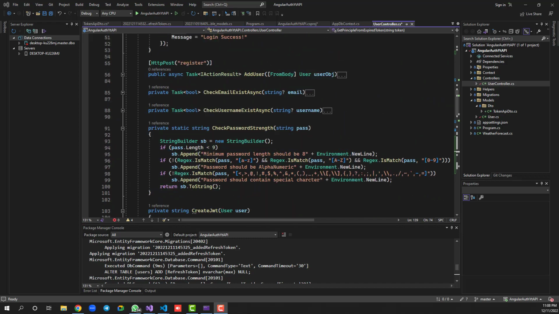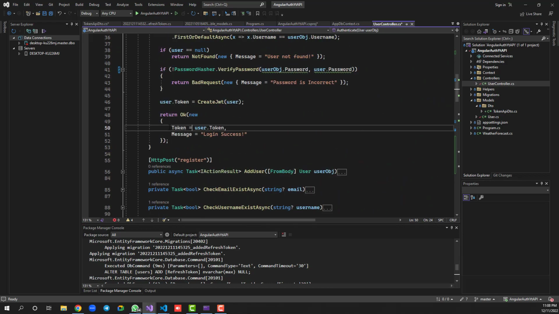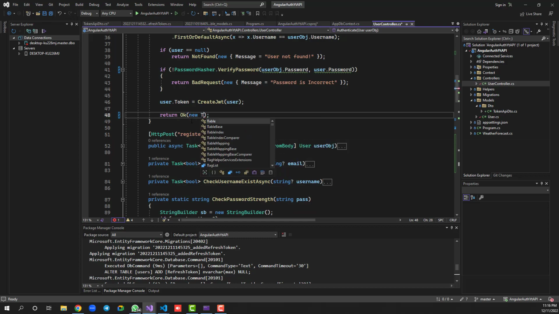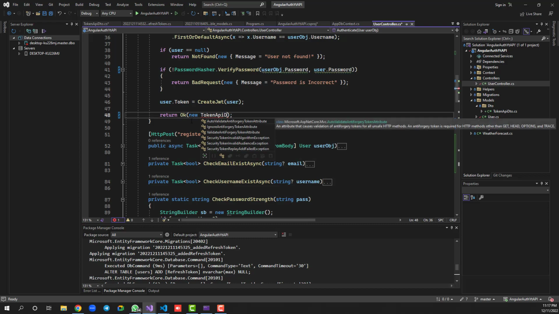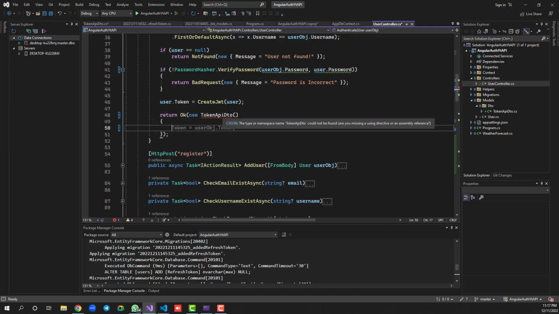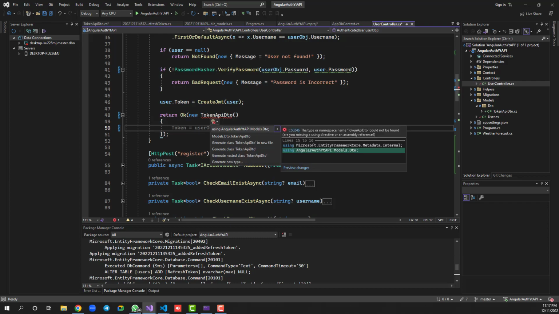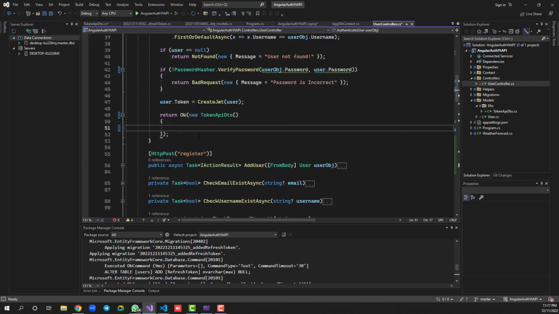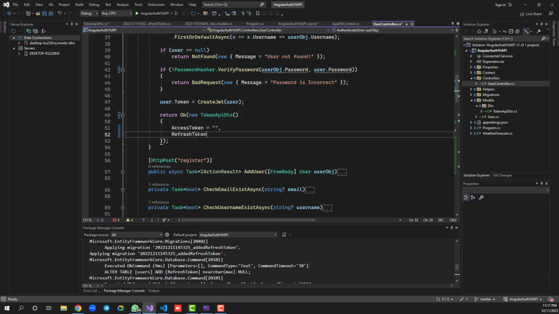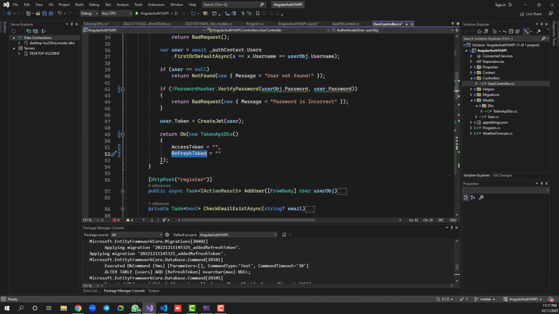Now let's go in your login logic and try to send. So we will not send the token and message now. Now we will send the access token, and the second thing is the refresh token. So to do that, we'll remove these things from here, and now we'll say new token API DTO. This class we have created, so we will be using that now. If it is completing, then we can just import it. Now we have two things inside that: one is the access token, and the other thing is your refresh token. So now whenever the user logs in successfully, he will be sent two things, the access and refresh token. Okay, so now we need to create these two things.